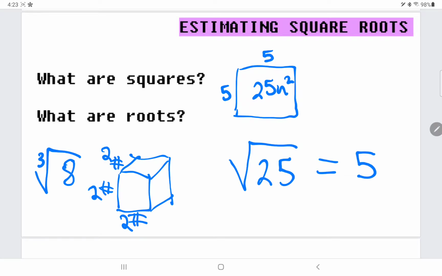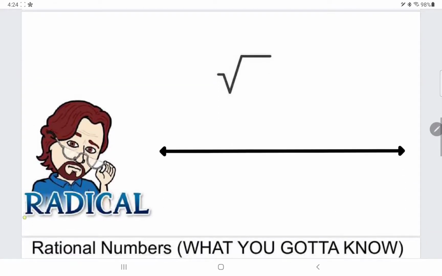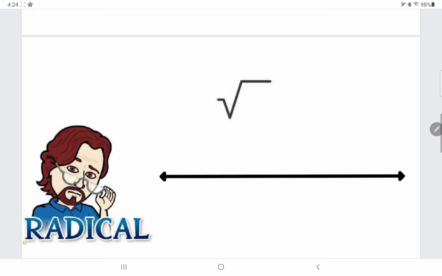So whenever we're talking about square roots, think about what number times itself makes that number. Anytime you want to square a number, like 5 squared, you'll get 25. To undo it, you do the square root. That vocabulary is important. So what about if you don't know and it's not a perfect square? Well, if it's not a perfect square, then you can estimate square roots.